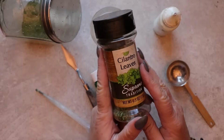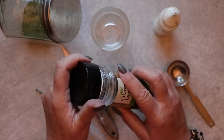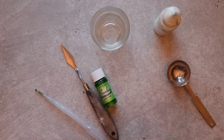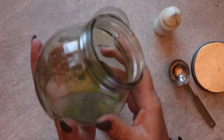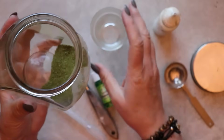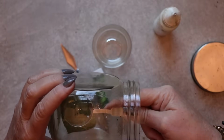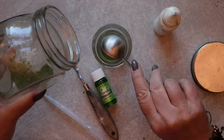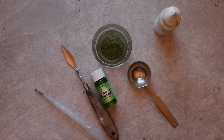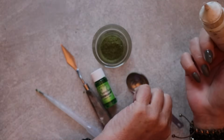Yes, it is cilantro leaves yet again. I buy these locally at a discount store and then I grind them up to a very fine powder using a crafting only coffee grinder. That results in this substance right here, which I'm going to mix in specific ratios to create a permanent and easy to work with moss paste.